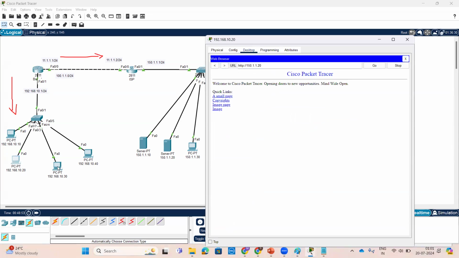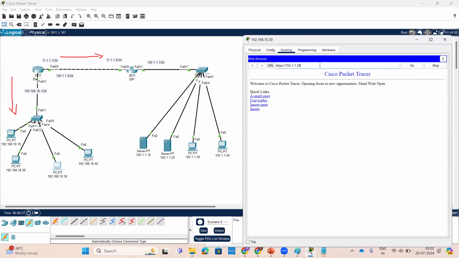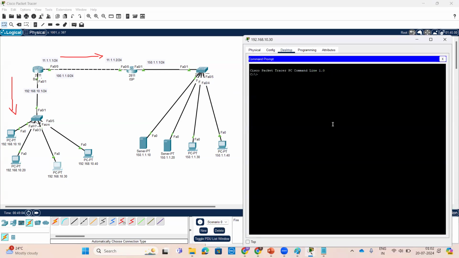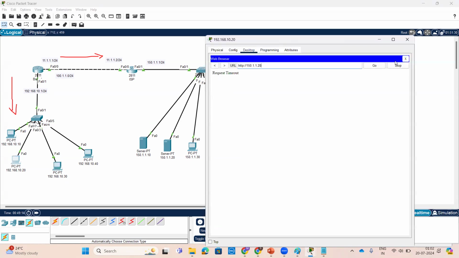Now try to ping from this PC. Yes, we are getting replies. Now try to communicate from another one. We'll do a ping test to 150.1.1.10. That one is not pinging because the pool is already busy with two PCs.